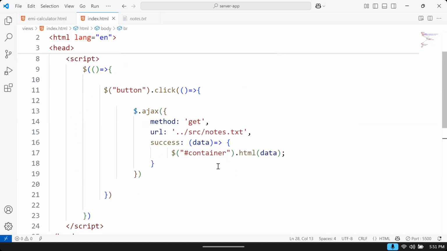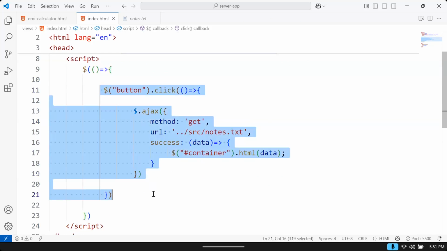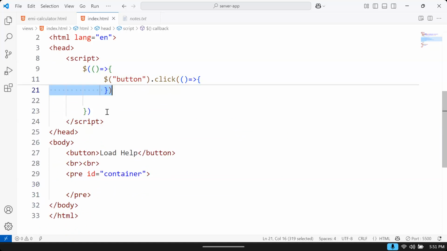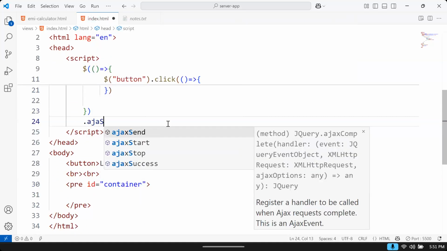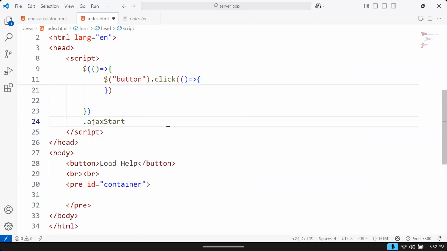Now I want to track every action. What is happening in every phase, I want to track. If you are using Ajax methods, what you can do is at the end of the jQuery method, you can add .ajaxStart. ajaxStart is a callback function here.